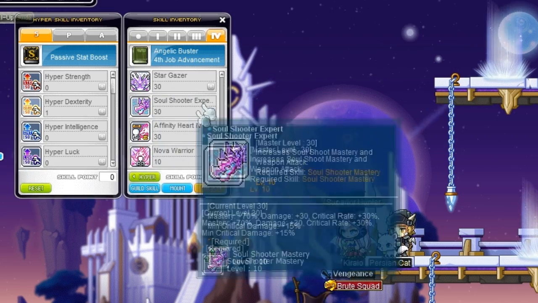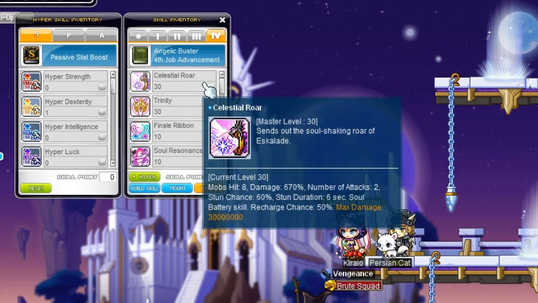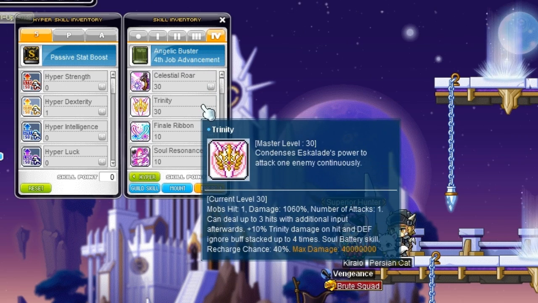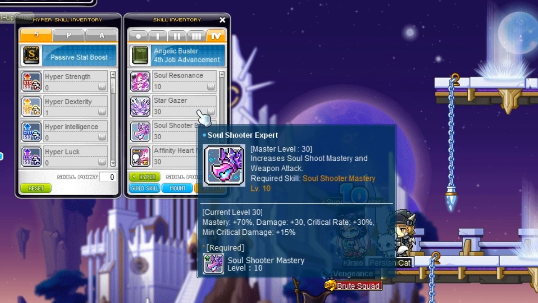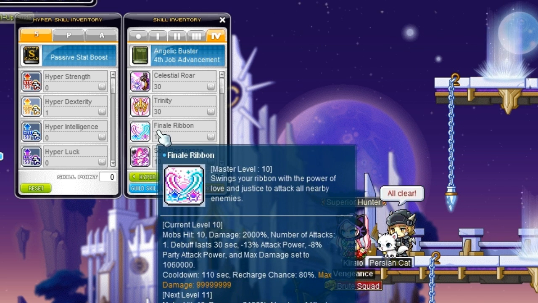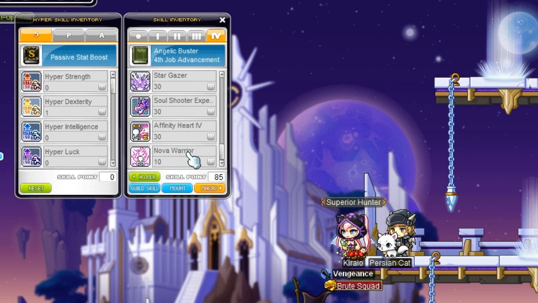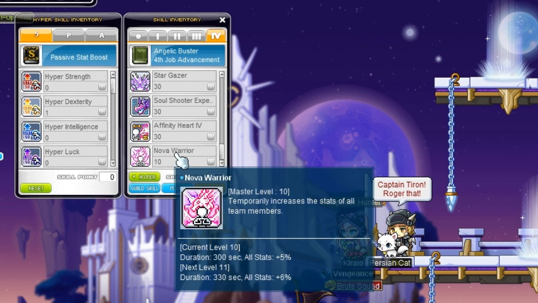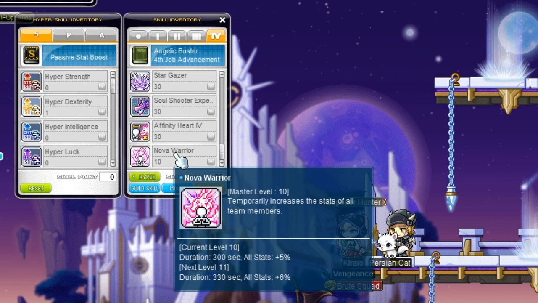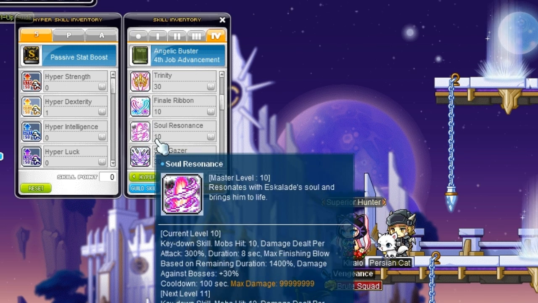Okay, anyways, Affinity Heart, Soul Shooter, Stargazer, Celestial Roar, Trinity, Soul Resonance, Finale Ribbon, and then Nova Warrior would be how I would max out things. But because most of my party members either already have Nova Warrior or Maple Warrior maxed out, I tend to not need it. So I kind of got lucky on that.